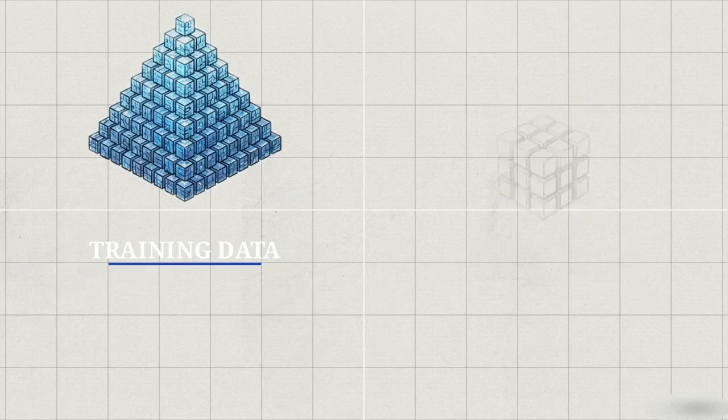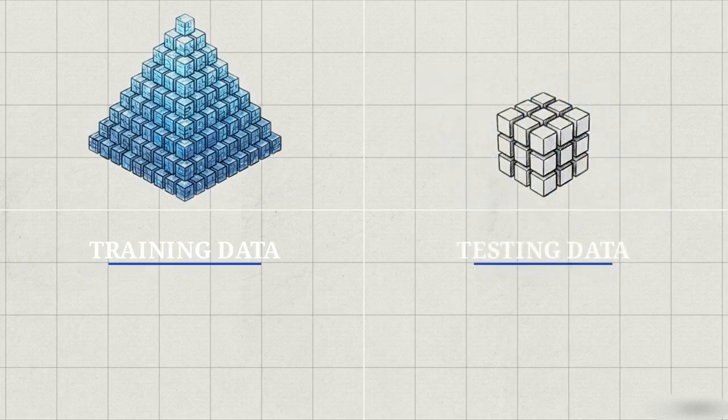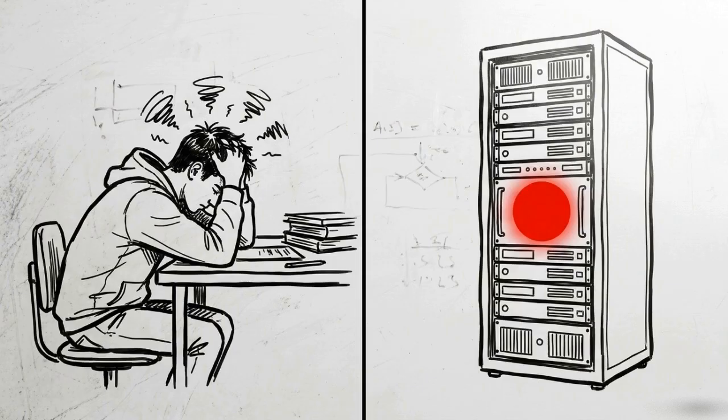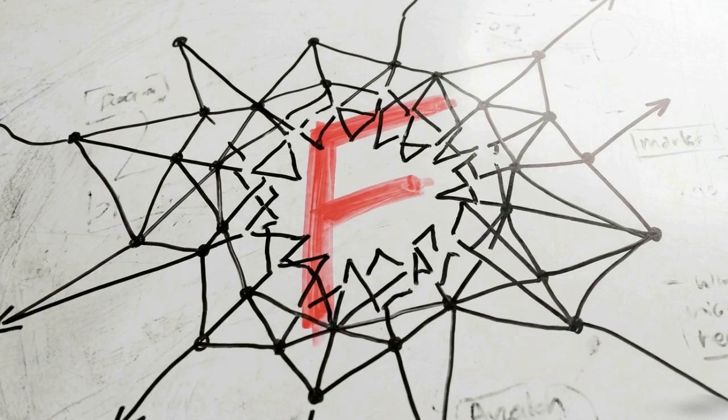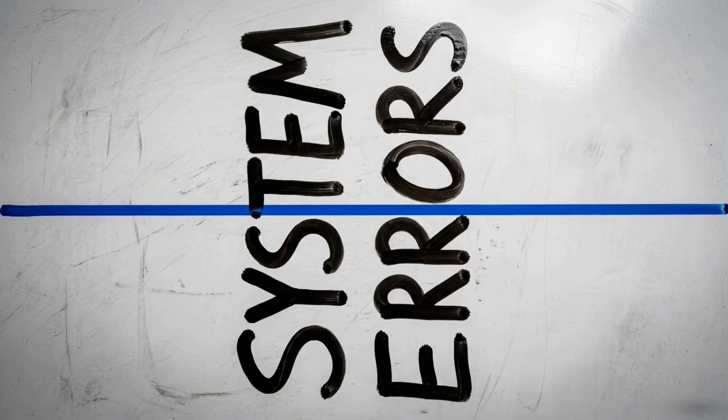We give the computer a giant stack of practice materials, which data scientists call training data. Then we grade its performance against the unpredictable real world, which we call testing data. And just like human students, AI models can develop some pretty terrible study habits. They can sit in the lab for days with all the right materials and still manage to completely bomb the final exam. Learning to spot and fix these bad habits, specifically two errors known as bias and variance, is a foundational part of making AI reliable.